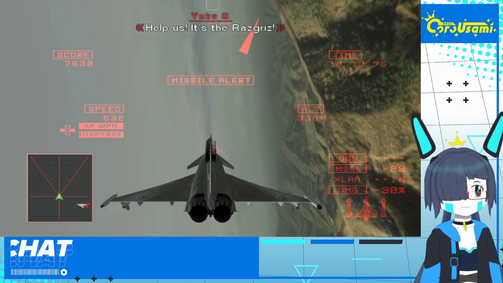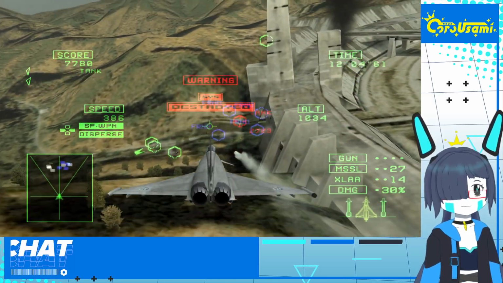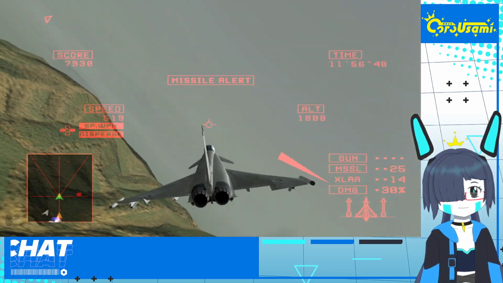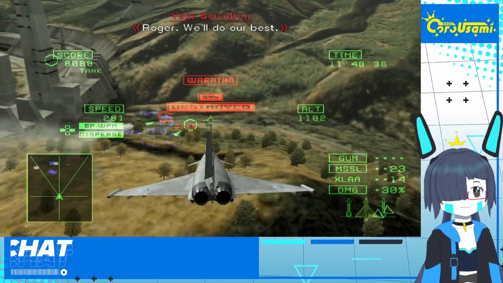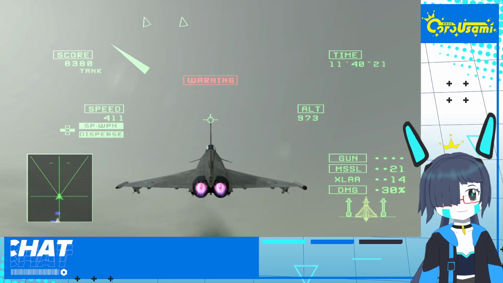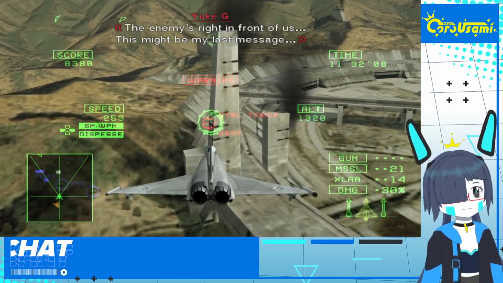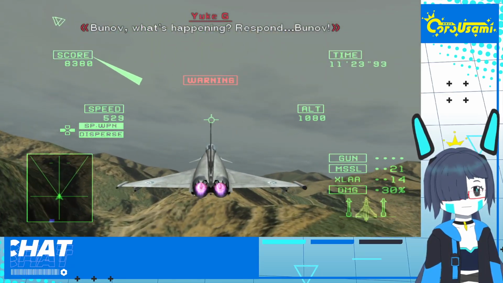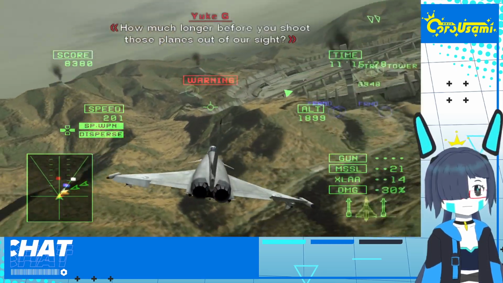Help us! It's the Rosgreaves! Continued resistance. I can't believe they're still holding up. We can't do this with our core alone. Captain's vehicle took on enemy fire and exploded. No survivors. Requesting current sit rep. Situation looks bleak. The majority of our forces have been routed. Roger. We'll do our best. Good. On my nose. Okay. The enemy's right in front of us. This might be my last message. Bruno, what's happening? Respond. Bruno! If they break through here, it's all over. Give it everything you've got. How much longer before you shoot those planes out of our sight?